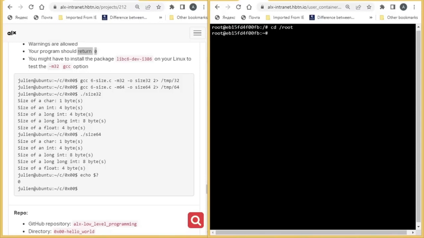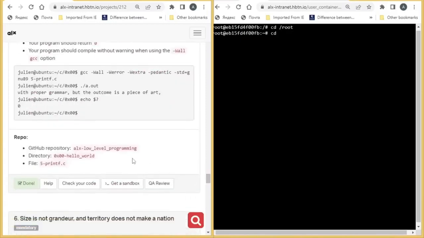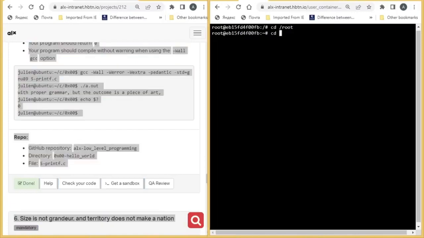Okay. So cd alx. Let me quickly rush this. Sorry about that. Copy. cd. Control A, B. Control A, B. One. I believe that is where we are.